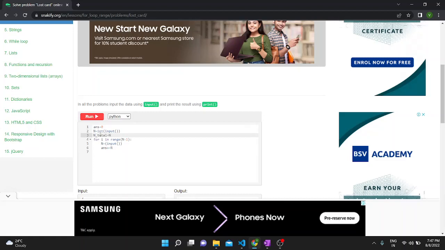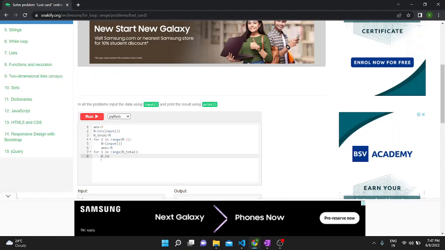Suppose the total number of cards is n. Then I would start a for loop again, for i in range, and this would work till n, using a colon.